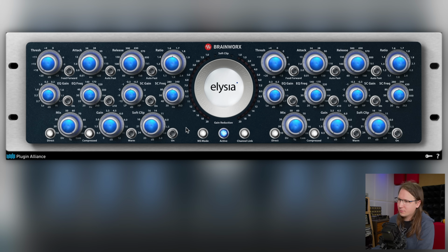When it comes to stereo capabilities, if we unlink the channels and disable the mid-side mode, we basically have a left and a right compressor, and everything is separated in terms of controls and in terms of sound. However, if we press the channel link button, it will do several things. The first thing it does when pressing channel link is copying the settings from the left to the right. So you can see here, the attack is all the way open, the release is all the way open, and the ratio is all the way down. Then press channel link, and it copies the settings over to the right.